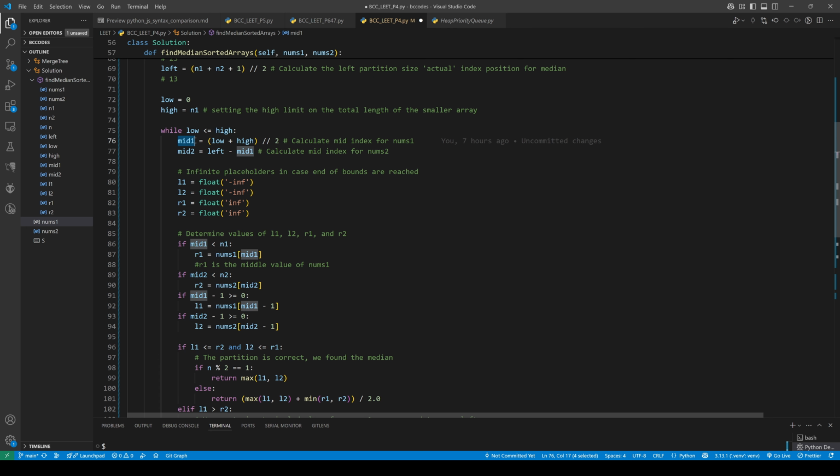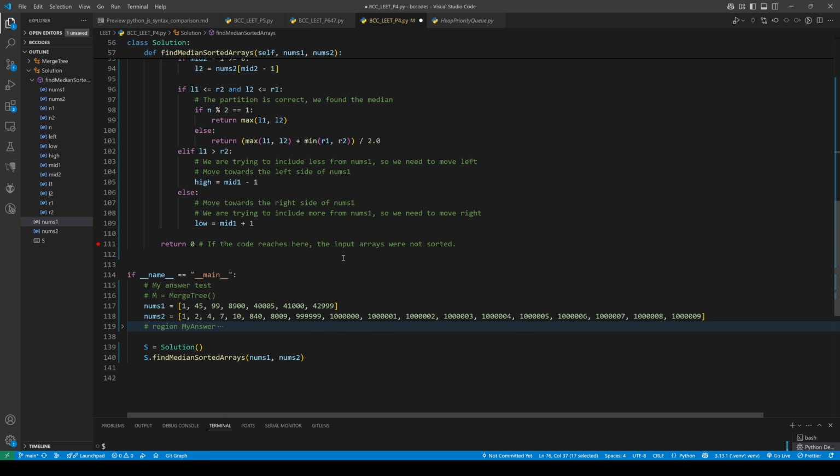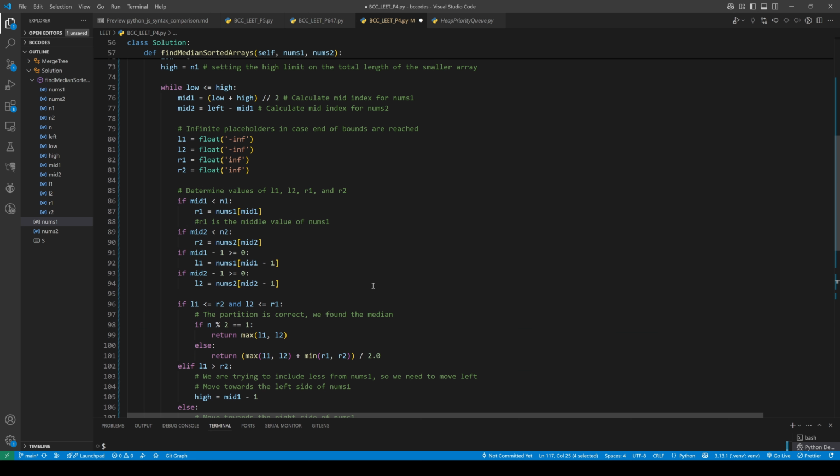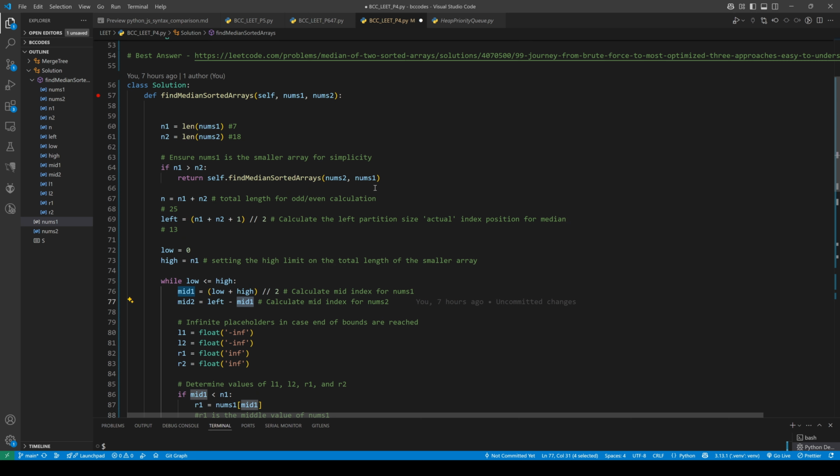And so mid1 here starts off as being just sliced down the middle of nums1, so you're starting the cursor position right in the middle. In this case, it's at the 8900 position. And then mid2 is taking that left value and subtracting mid1.